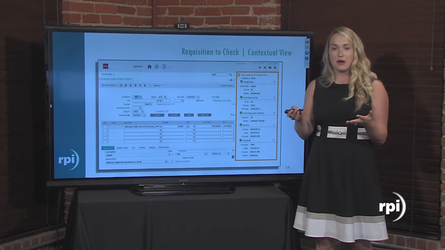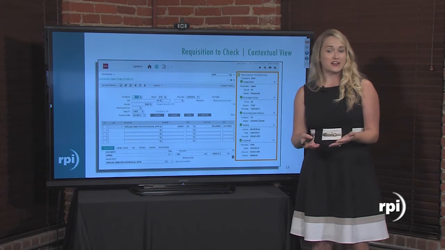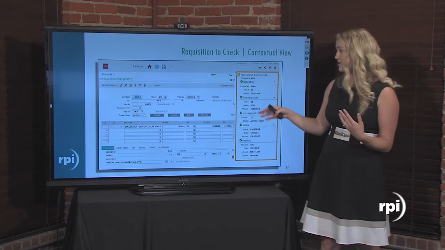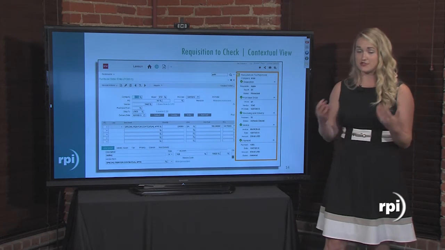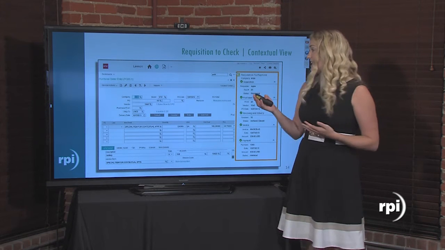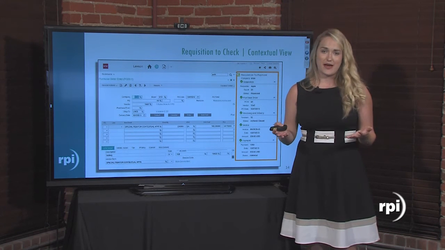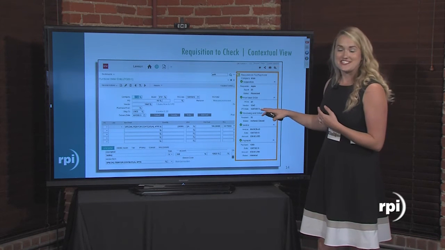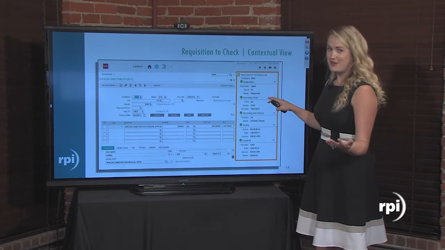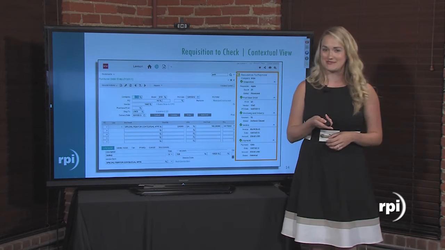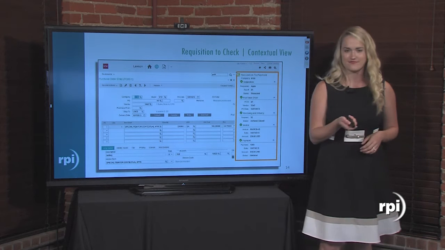What's nice about this is that it's specifically for buyers. A lot of times requesters can ask what the status of your order is, and you can quickly find that information without drilling around too much. Alternatively, for requesters, if you're looking to contact your buyer about a specific requisition, it'd be nice to use this and actually talk to them with a PO number, because buyers speak PO very well. So that's your best bet, but it can be very useful.